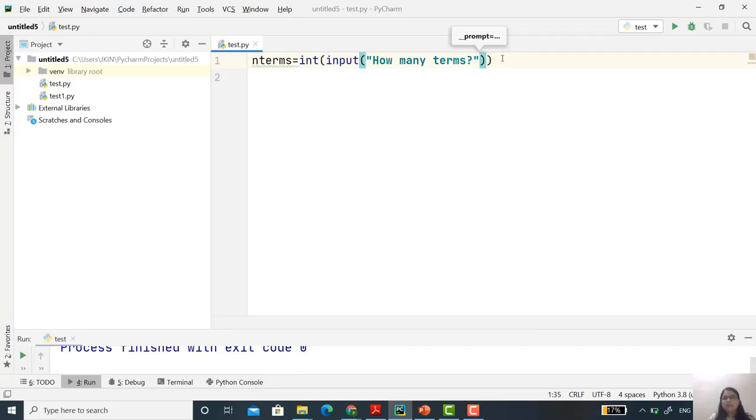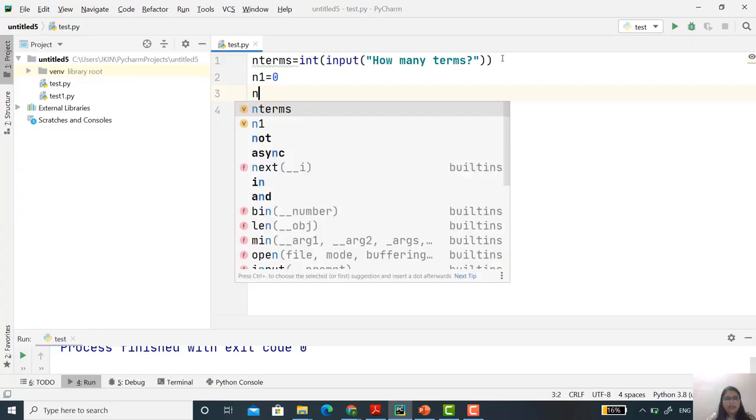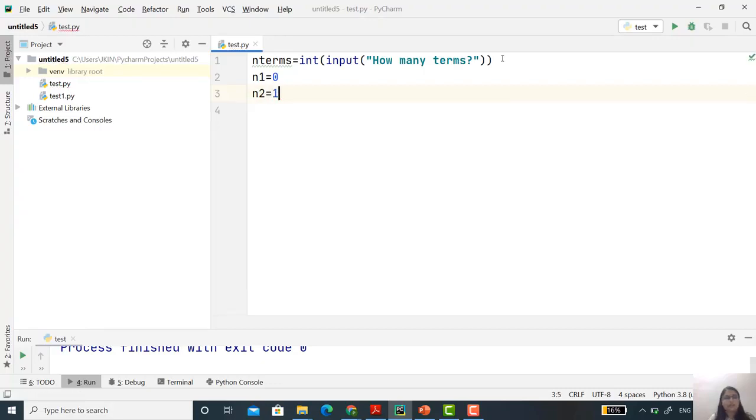Next, I'm writing n1 and n2. If you remember, when we discussed the Fibonacci series, the first element is 0 and the second element is 1. So by default, you have to take these two variables. I initialize n1 with 0 and n2 with 1.